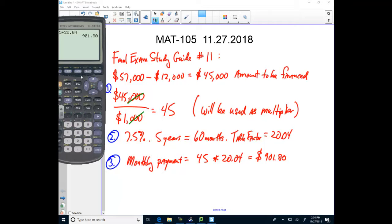Now the same thing would go here for a car. There's also, probably, furniture. See, there's some things that you get short-term loans on, and some things that you get longer-term loans on. So the table 14.2, you'll notice it has times up to 60 months. Now, actually today, there's more and more car loans that they'll go 6 years or 7 years.